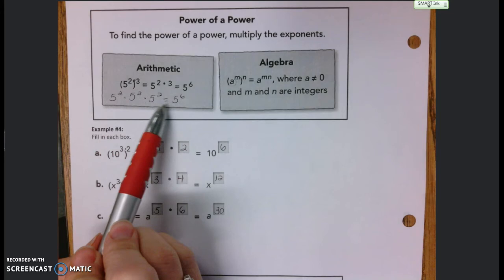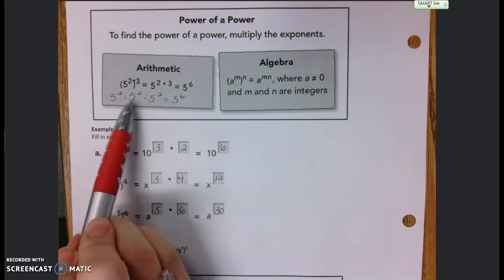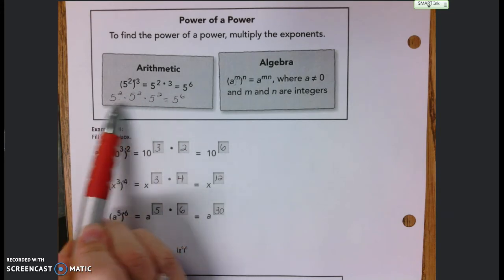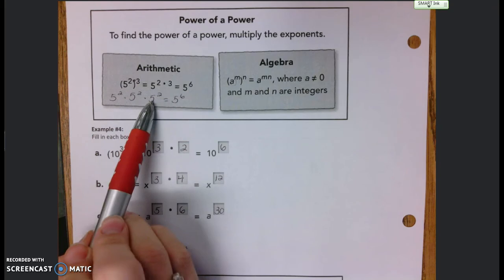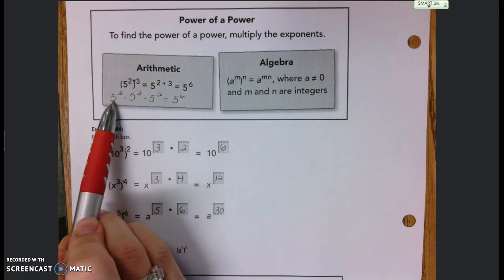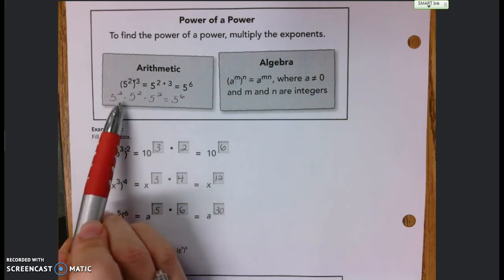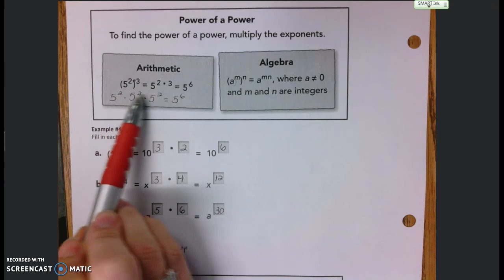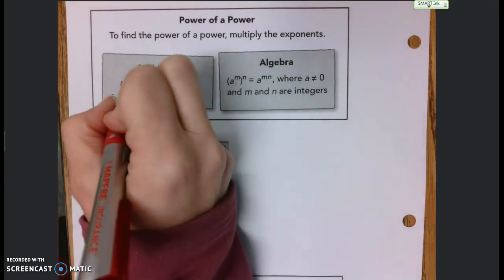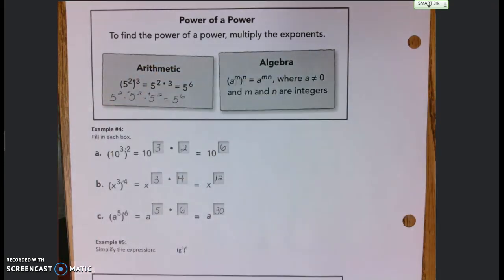Back on the top here, I was just trying to show you that if you have 3 groups of 5 to the second, because my base is the same, I am not multiplying the 5 and the 5. The base remains the same. I only have to add the exponents. So I would be doing the 2 plus 2 plus 2, and that's where I get the 5 to the 6th.